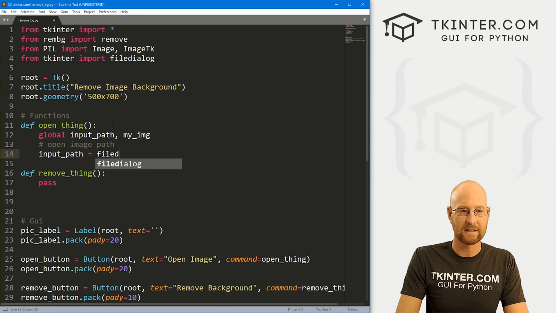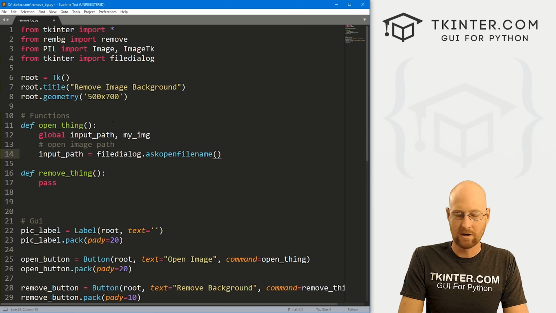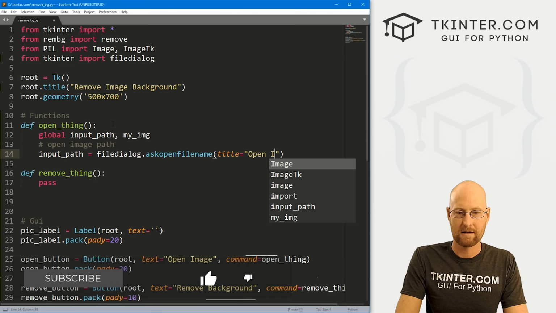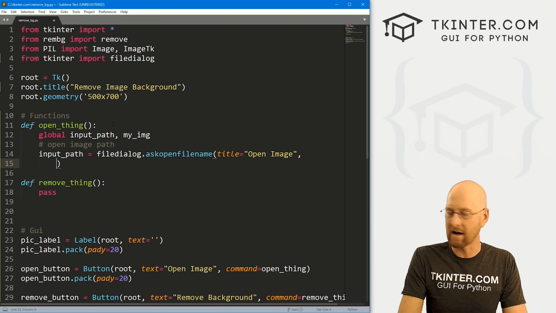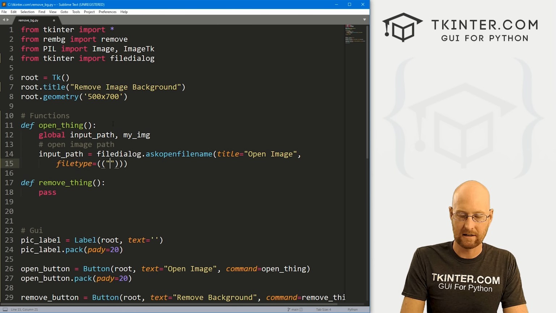So let's go file dialog, and we want to ask open file name, right? Let's give this a little title. Let's say open image, something like that. Put this on another line. And now the file type we want to be able to open is going to be a PNG file.